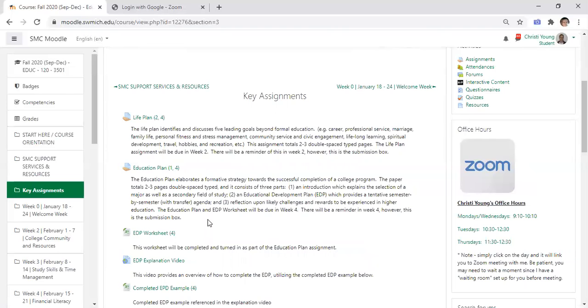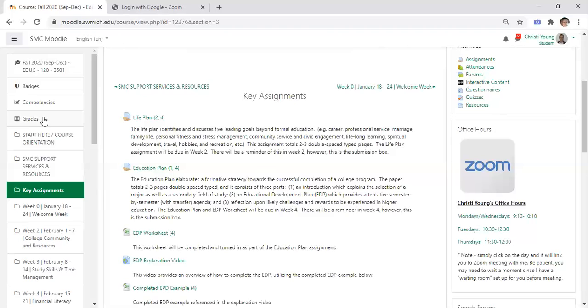We'll go over more information on the syllabus, but 20% of your grade comes from the life plan, 20% from the education plan, 20% from the final exam, 20% for engagement and participation in the discussion boards and activities, and 20% from writing. So it's a very even distribution of grades. The big thing I want to emphasize is that the life plan and the education plan are one assignment, and that makes up 20% of your grade. So they're very heavy in terms of the grading.